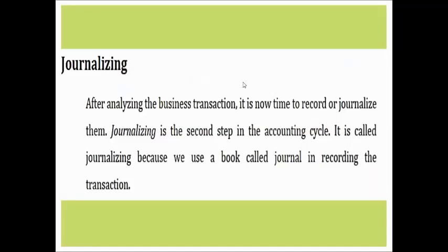So of course, what is journalizing? After analyzing the business transaction, after daw natin i-analyze ang business transaction natin, it is now time to record or journalize them. We will need to record them on our journal. Journalizing is the second step in the accounting cycle. It is called journalizing because we use a book called journal in recording the transactions. Later on, I will show you how a journal looks like.